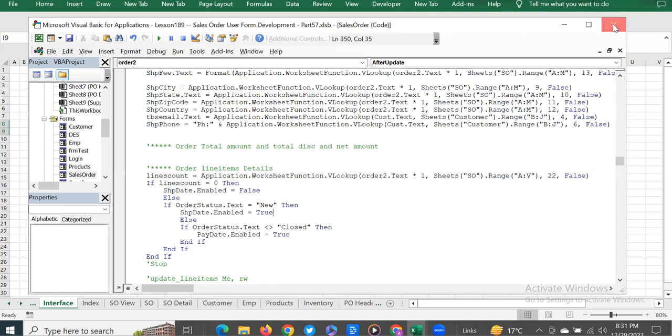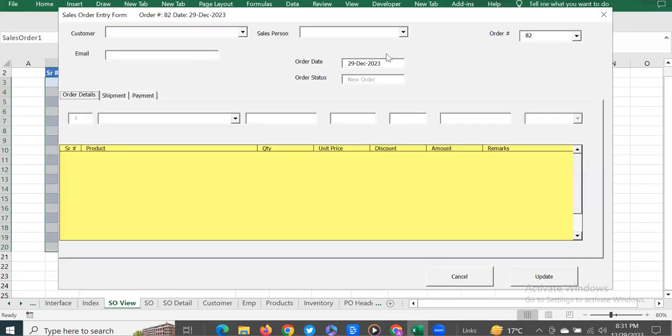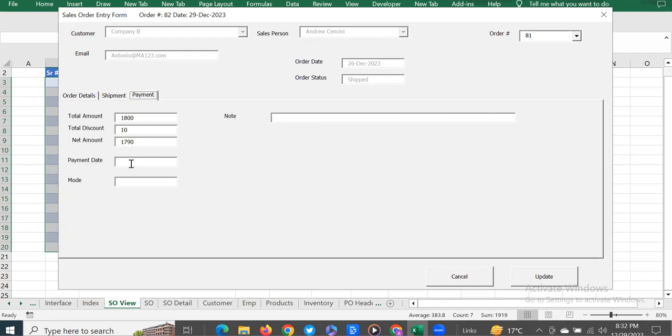This time it will allow you to go and mark the payment of this order. So let's go to 81 to see if what we are assuming is working or not, right? Now we are going to go to payment, and if we try to enter, yes, it is now allowing us to enter the date.